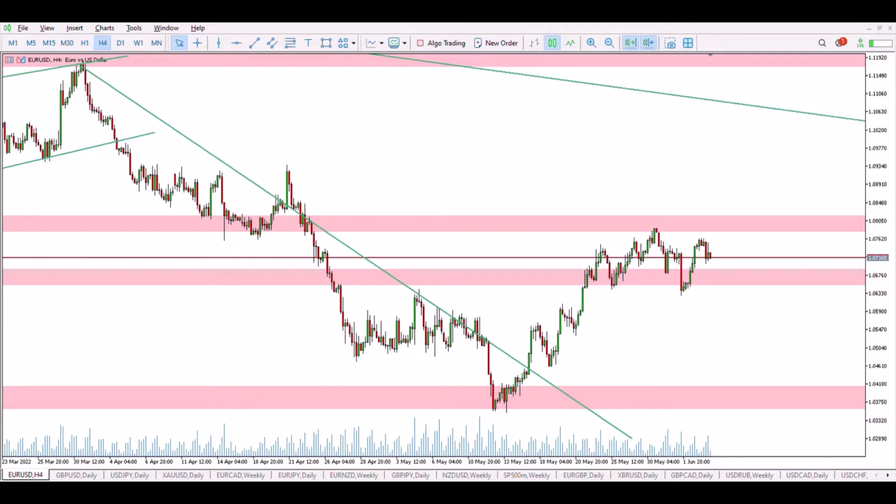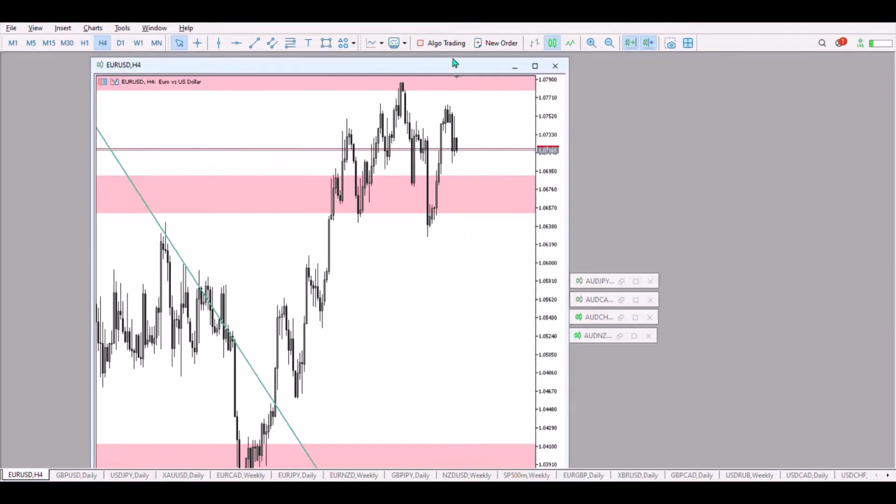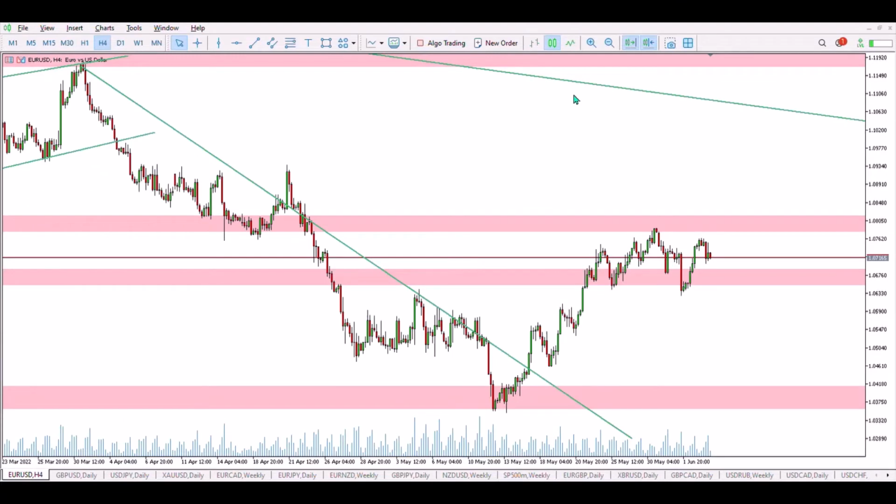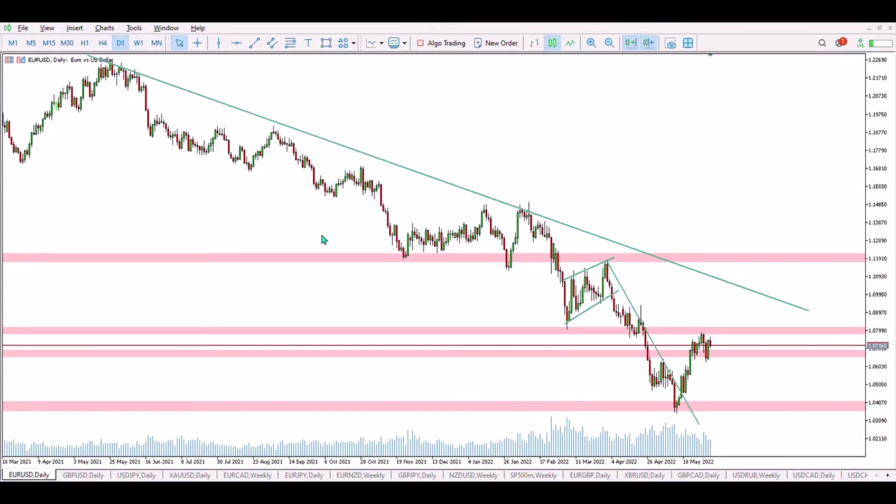I have prepared a few charts for you and the first one will be Euro USD, and let's see what we can get out of this market, guys. Let's see what the best rates are for this week. Now on the Euro USD I will show you the daily chart. We're still heavily bearish, so we still have the downtrend and a little bit of retracement.